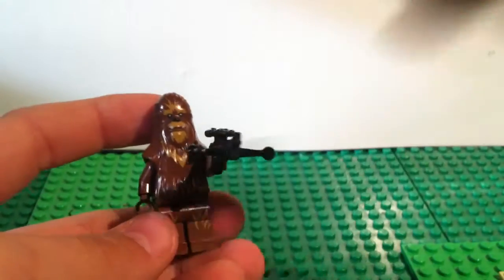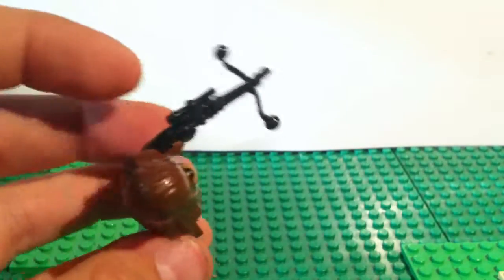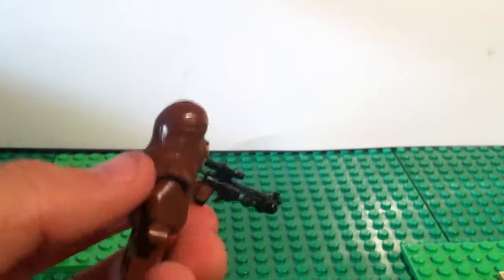Here it is. The Wookiee warrior is not left-handed like the TIE Ace Pilot. Yeah, I'm left-handed. Look at my amazing left hand. Okay, I can draw stuff with it. Oh, what? That's my right hand. I'm an idiot. Okay, this is my left hand. I can draw stuff with my left hand. There it is, in scale of a Wookiee.